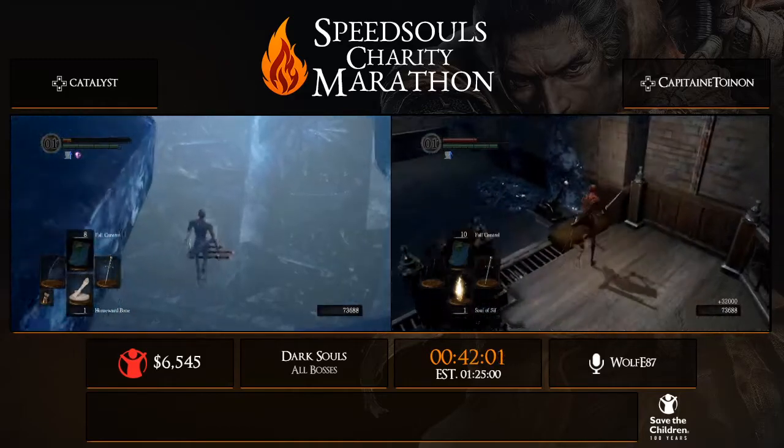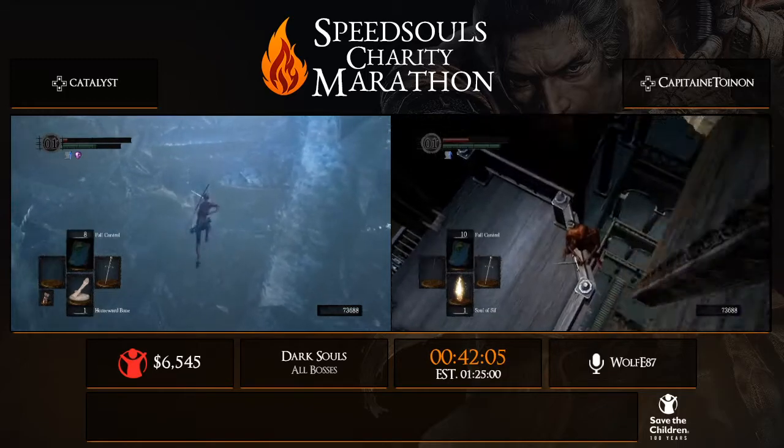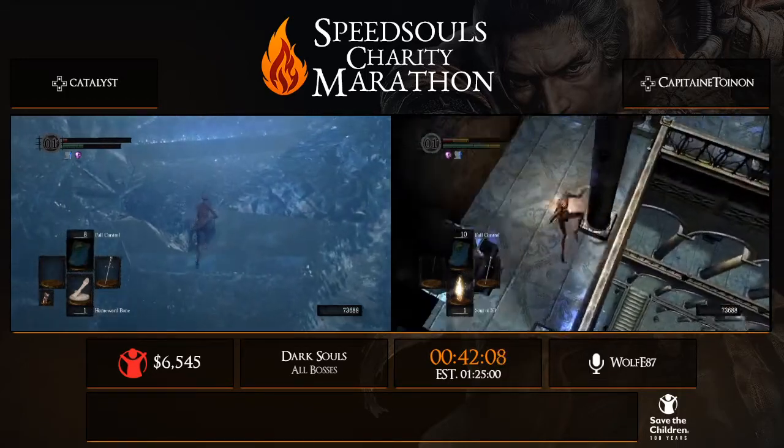So again, just abusing full control quit out. That one's a little bit trickier because there's a death box right below the crystal. So if you actually slide off without jumping, you just die. Most of the time anyway.